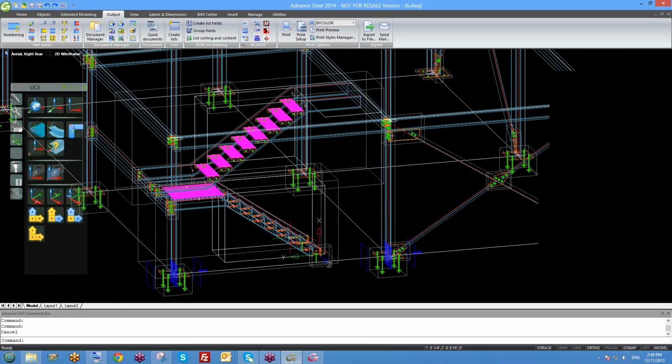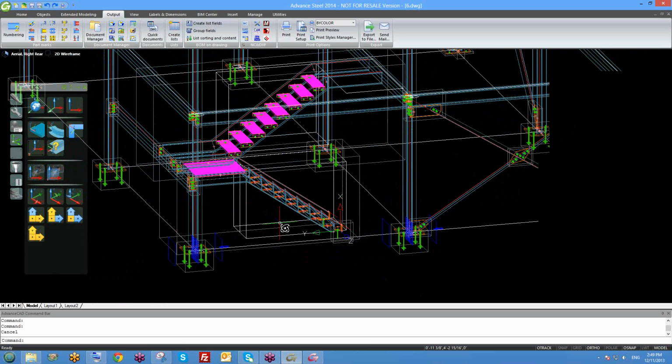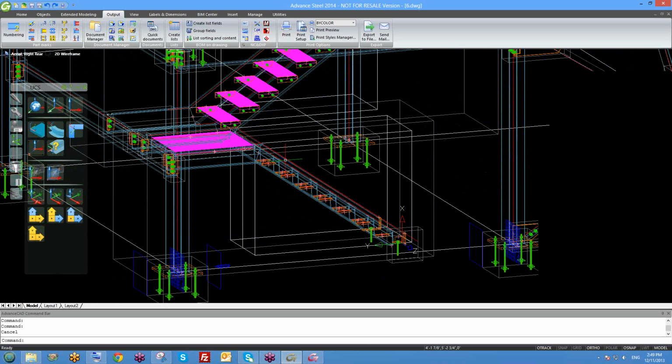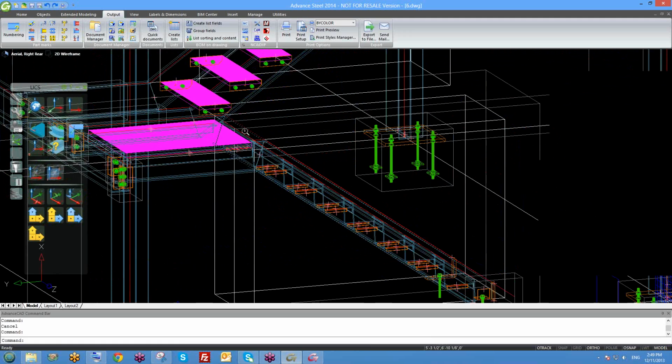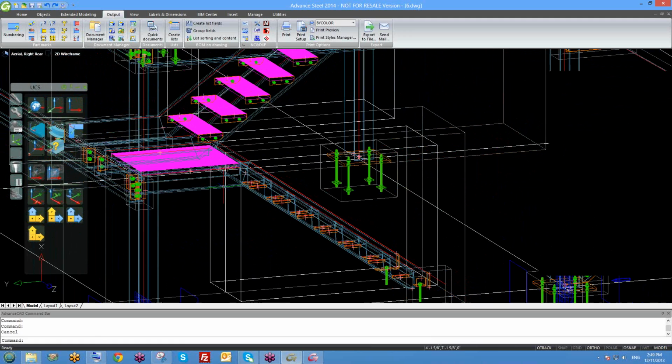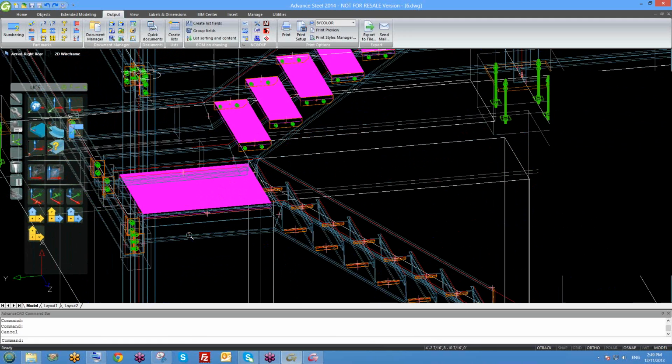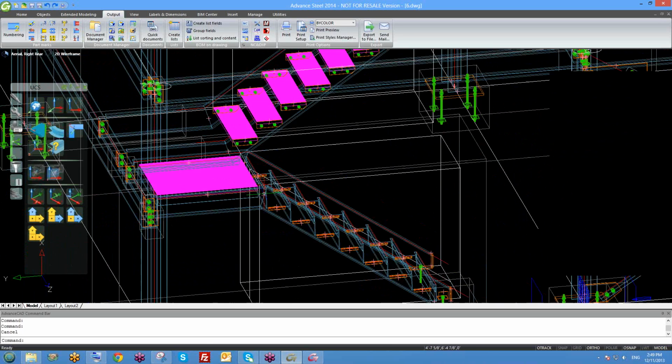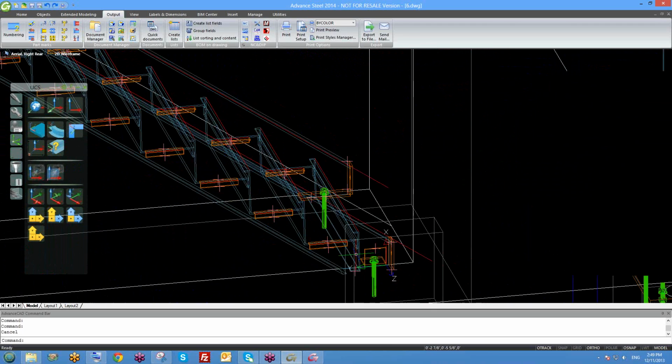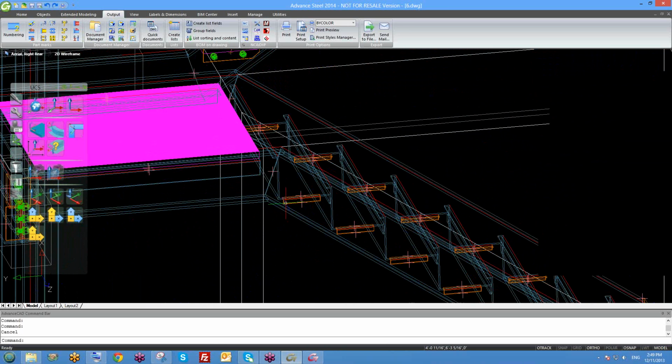So it depends on the way you work actually. So in my case, if I want to put this landing, these plates, and these guys into the same sheet, all right?